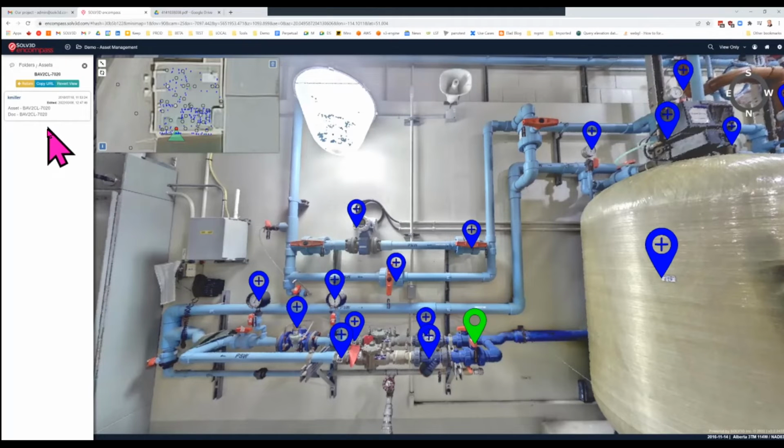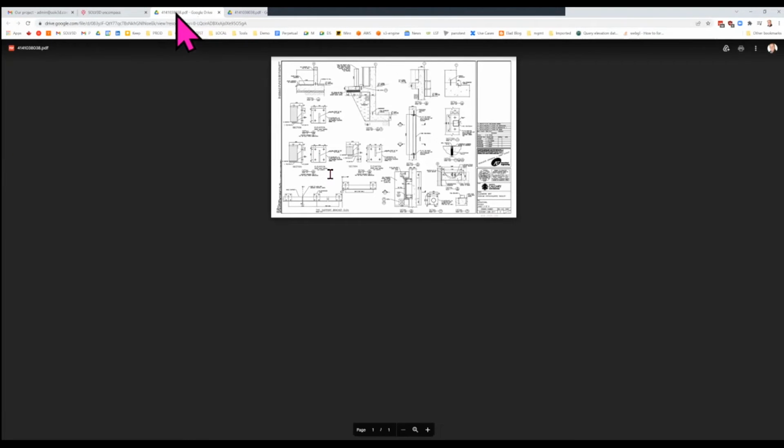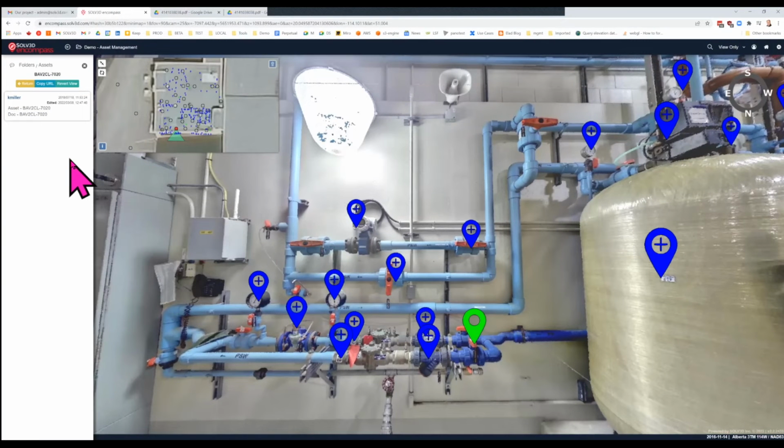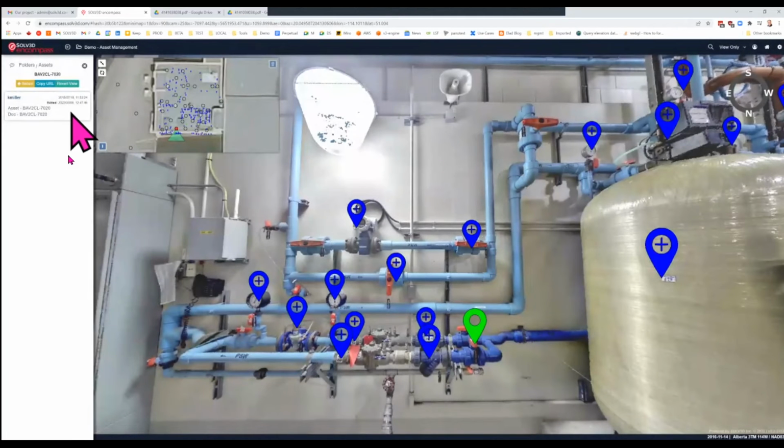So as a user, when you're viewing this tag, you can simply click on the link and it opens a new window and maybe see something like more schematics for that particular tag. Or maybe you linked out to an external document asset management system or a more complex thing like that to view more detail. Each of these tags has a special URL that you can copy at any point. I can just click this copy URL button and I can copy this URL and send it to somebody if I want to be able to link directly to that tag and view these same comments again.